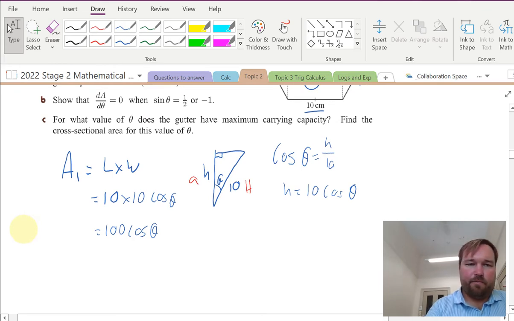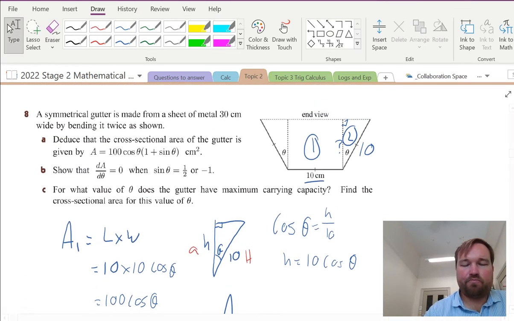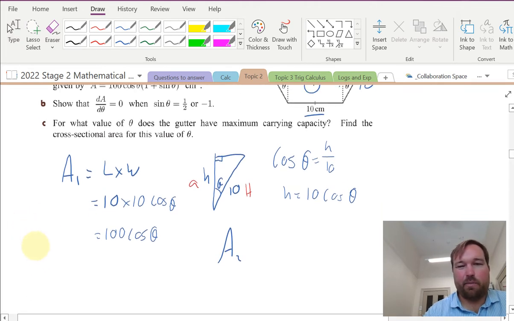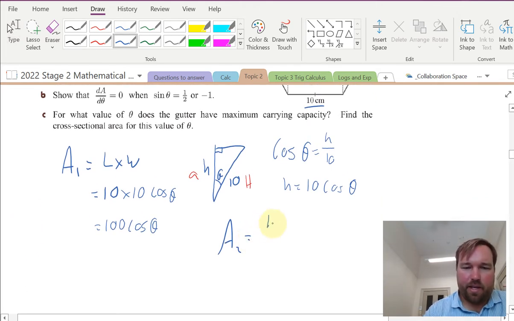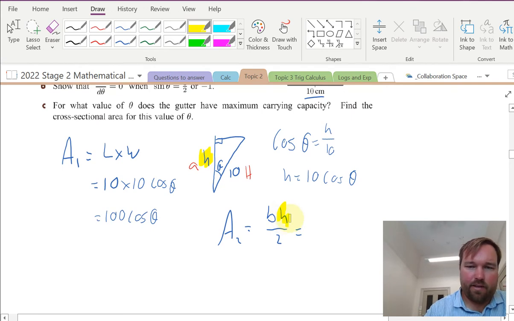Now, let's find the area of a triangle. If we're calling this shape 2, the area of a triangle. Well, in fact, we're going to multiply it by 2, but okay, let's just do a triangle anyway to start. Is base times height on 2. Now, the height is already solved. That's that height. It's there. It's this. So what about the base? Well, base is going to be the opposite side. Base will be 10 sine theta.